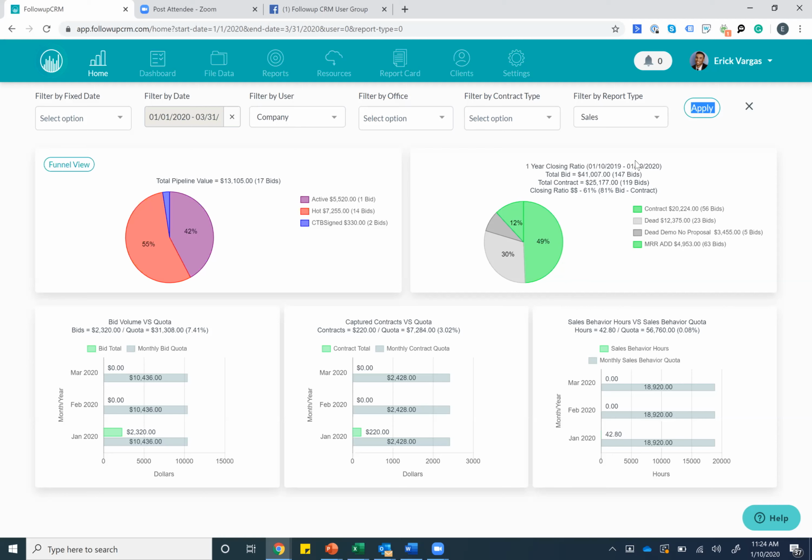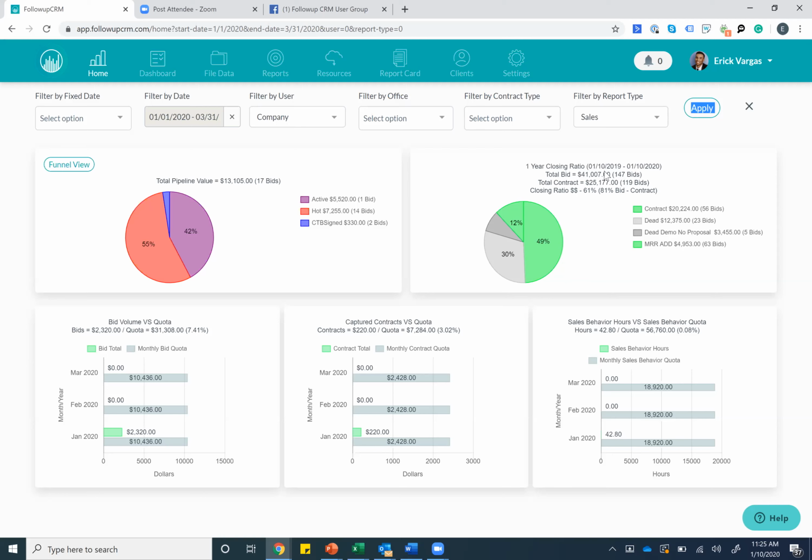Now, if we look at this closing ratio chart, we have a 1 year rolling closing ratio. What that means is, as you can see, it is calculating based on the bids and the contracts between this date period. In this case, it's today, January 10th, 2020, through the same period of last year.